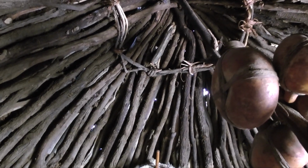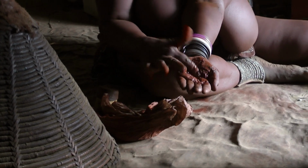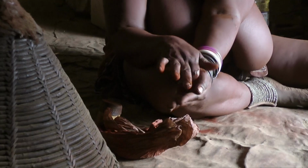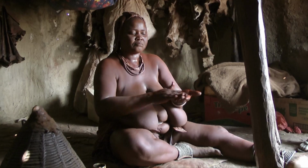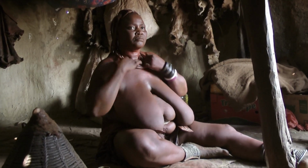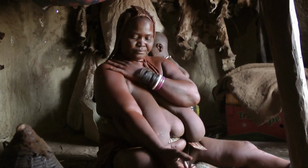Inside one, a mother mixes and applies her daily cosmetic paste. She is applying that cream. That is the ochre. Ochre is that smooth rock that has been crushed and they put it in that powder form, and she mixed that with a bit of animal fat just to make it sticky on the body. So the whole idea of applying that is for the beauty as well as for the sun cream. But it's only ladies that do that. Men, they don't apply anything. That's how the Himba lady takes a bath. They do that almost every morning.